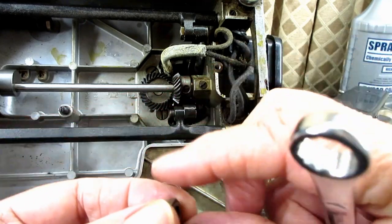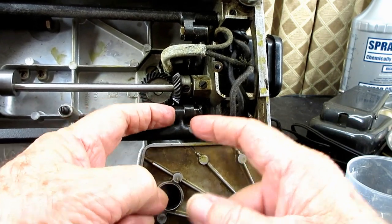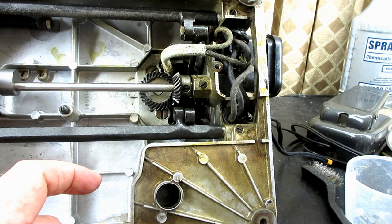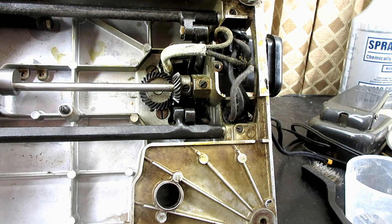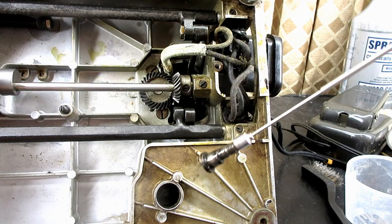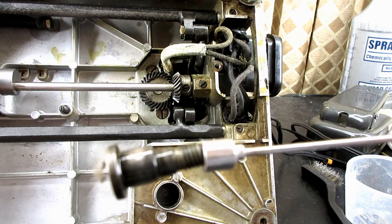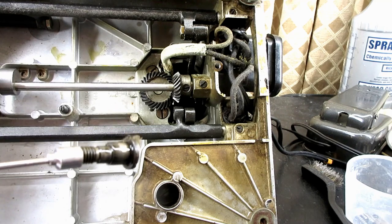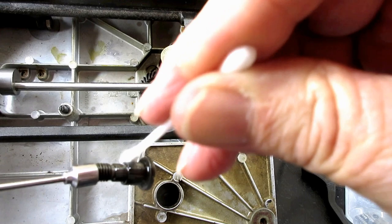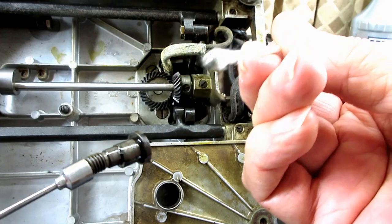Here's the locking nut. So we'll take that off, and then I'm just going to kind of push that screw in and see if I can get over here and separate it, which I did. And of course it slipped in there a little bit. So let me get my little telescoping magnet thing here and pull it out. We'll take a look at it. Lots of old black. Now you see that fresh oil I just put on there, right? But look at the old oil, that's old dried up oil that's in there. See how dark everything is?